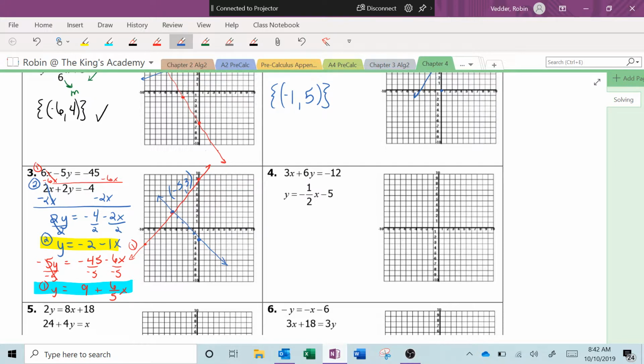This one is a positive slope. So when you start up here, you're going to be increasing. So instead of going that way, it's going to go down 6 and then over 5. Okay. So they should intersect to change that.